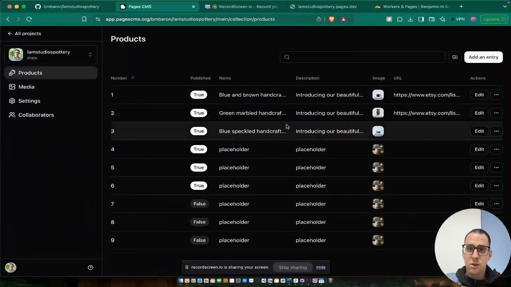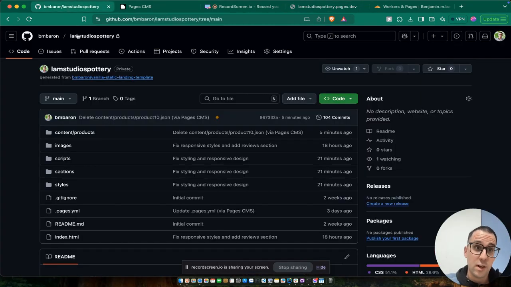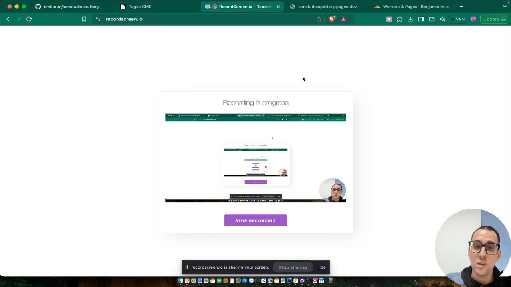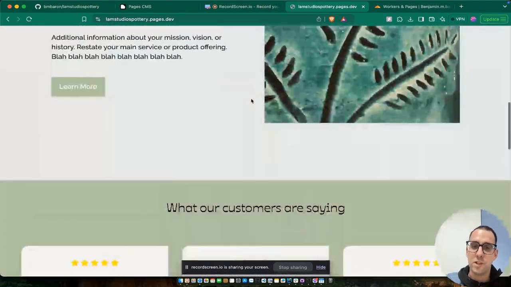And what's the result of all this is basically like I had grabbed that content dynamically from an API somewhere, but I'm not getting it from an API. I'm just getting it from the JSON files that are inside my system. So I think this is a pretty neat, pretty fast and easy way. I'll probably use it again for projects like this, where there's not a whole lot of special considerations. We just need to allow the client to edit some data and it will automatically change their site. It's pretty good for simple projects like this.